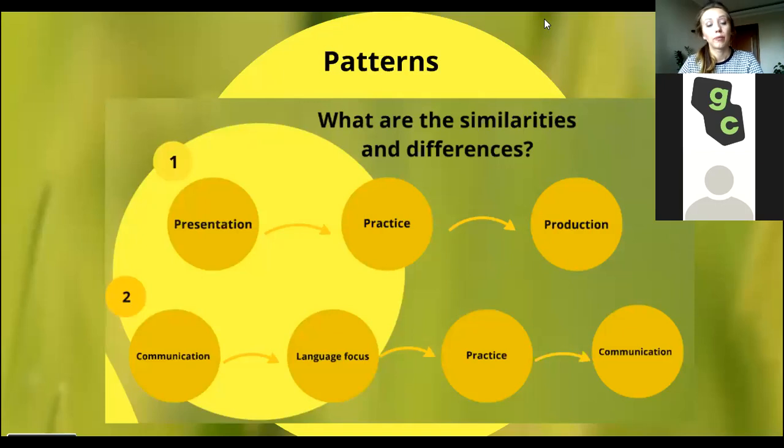The first one, when you present the rule or you present some sort of vocabulary, then you give the practice, and at the end, students use this knowledge to produce some result. So number 1 is clearly deductive. You go from general to specific. General is like the rule, and then specific examples, specific tasks. Help your students to memorize a little bit better.